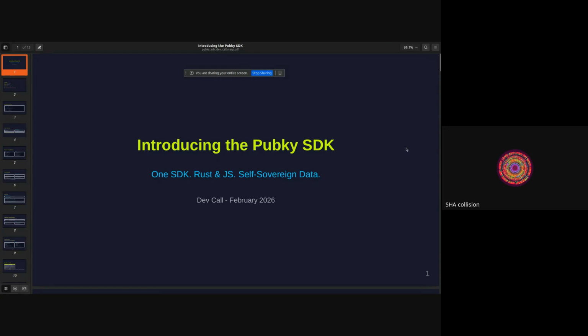Then another part of the stack that maybe you want to understand is the Pubky home server, that's the infrastructure. You might be interested in that if you want to host your own home server for other people. But as a developer of an application, this is the whole thing that you need to learn. So we have heavily refactored what we had last year, called the Pubky client, into a tool that's more comprehensive and easier to understand for both humans that want to make an application and also for the AI. AIs can one-shot anything Pubky related right now.